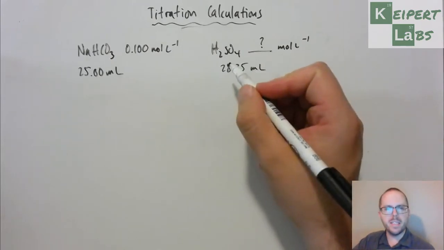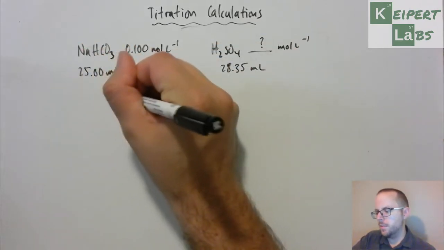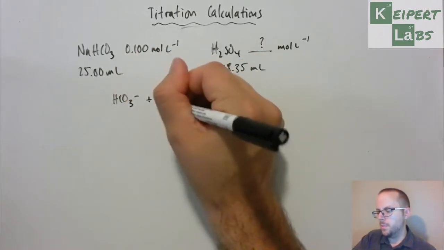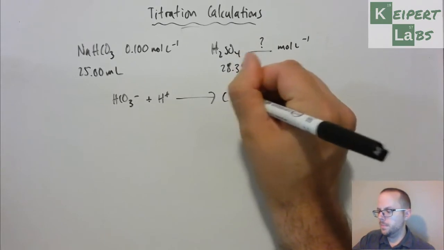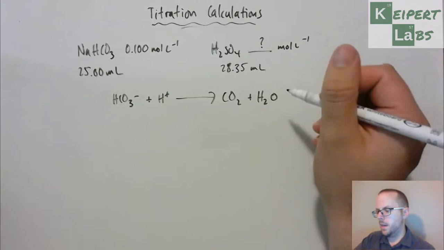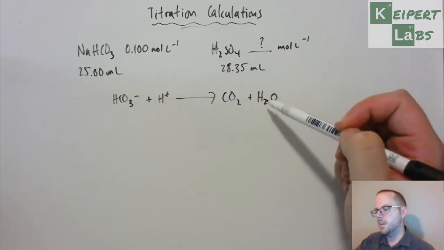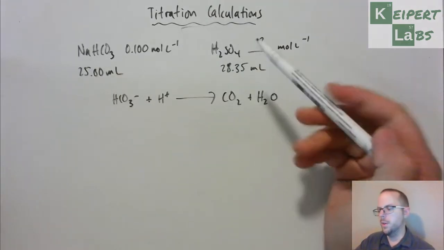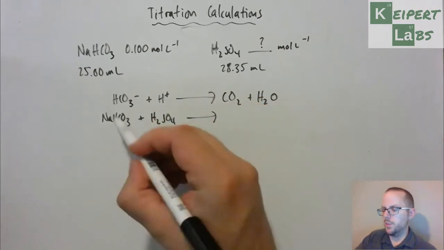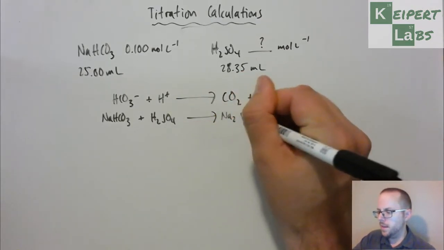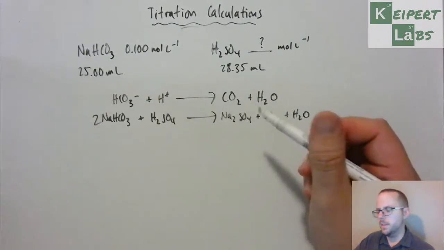Net ionic will be the best thing here. I'm going to cancel out the sulfate, cancel out the sodium, and then establish it from here. So bicarbonate ion reacting with H+, even though we recognise hydronium is the actual thing that's involved here, it's going to be easier for us to look at it this way. Going to carbon dioxide and water. We normally say an acid plus a carbonate gives us salt, carbon dioxide and water. We would have sodium sulfate left behind. So if we wanted to do it as a full equation: sodium hydrogen carbonate plus sulfuric acid giving us sodium sulfate plus carbon dioxide and water. And we would have to put a 2 there to make it balanced.